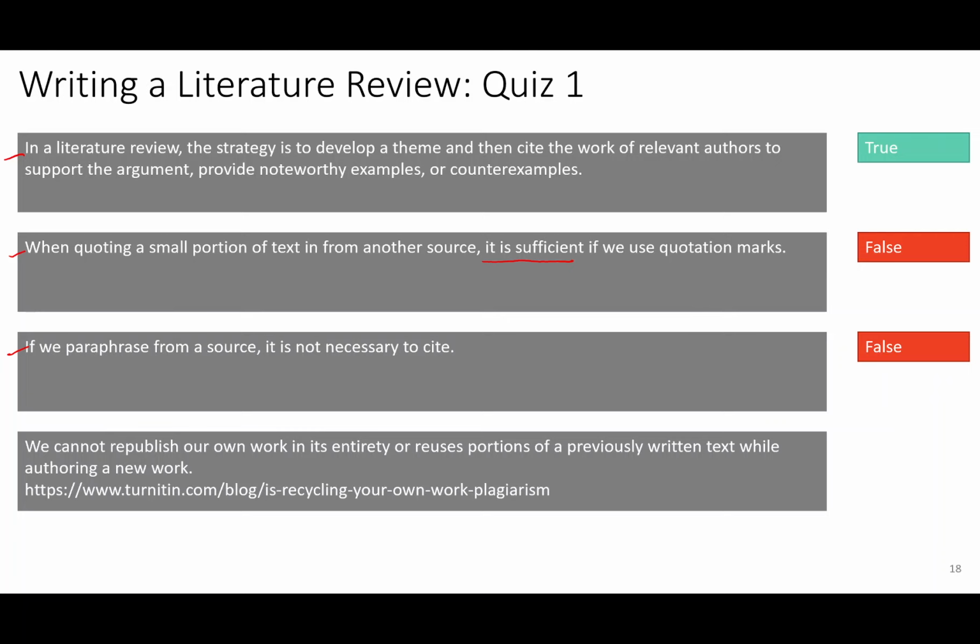We cannot republish our own work in its entirety or reuse portions of a previously written text while authoring a new work. So that is self-plagiarism. We have to avoid self-plagiarism. I extracted this from this website. Yes, that is true. Okay. I hope you got this right.